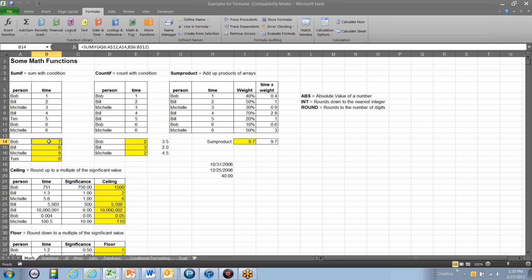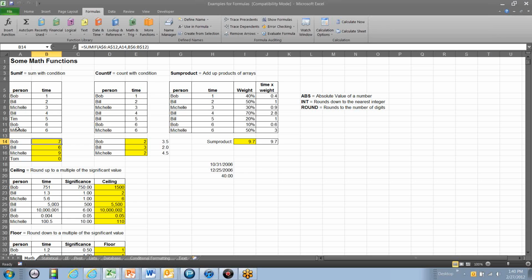SUMIF says I want you to look at a certain range, the range of values that you're looking at for your criteria. In this case the criteria is going to be the name I want to look at. So that's the first part of it.